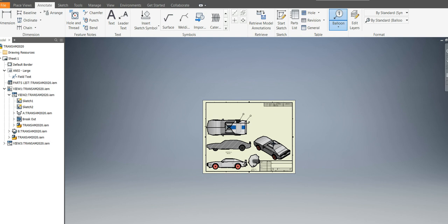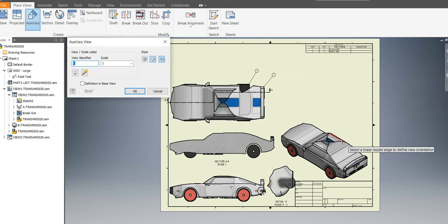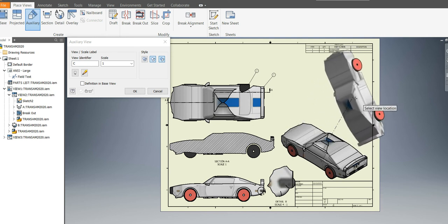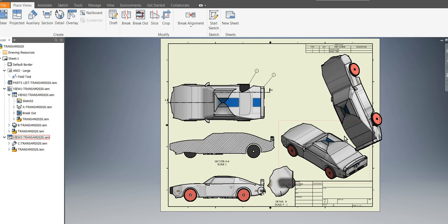Okay, one last item. I did get the auxiliary view to work. So pick the view you want, pick the edge you want to go on, and you can see how it does the auxiliary off at that angle of that edge. It has to be a linear model edge, so hopefully you have one. If you don't have one, just do the best you can on it. It's more about at least using them a little bit. To get these views to fit in there, you might have to change the scale or change the paper size as needed.